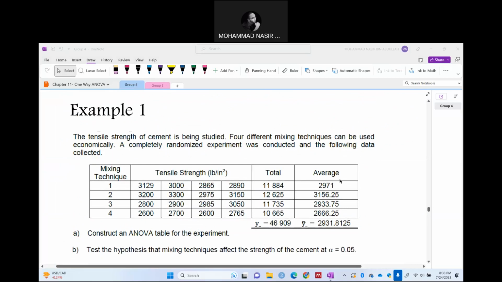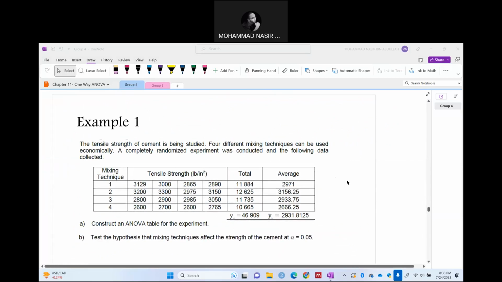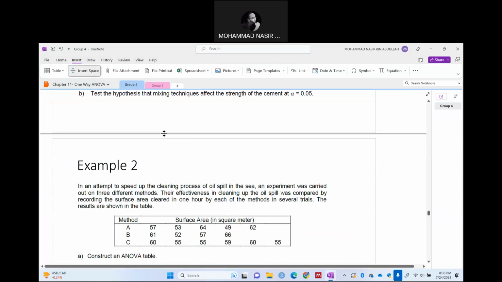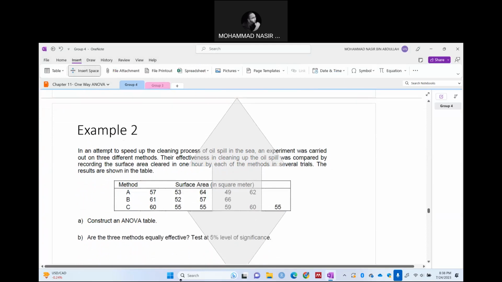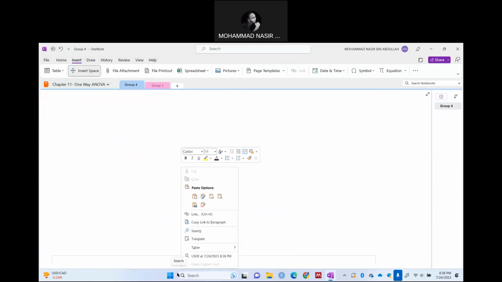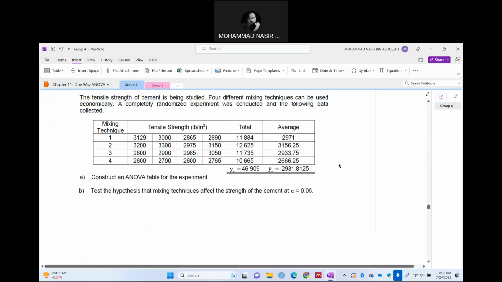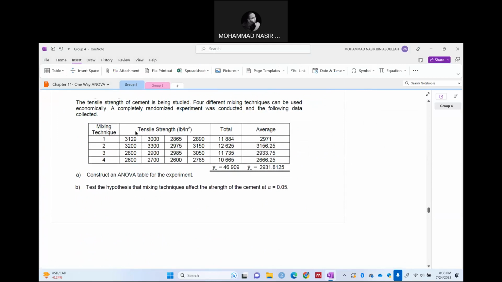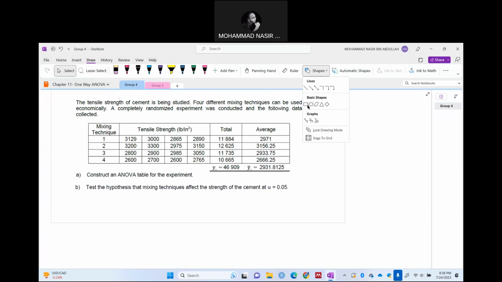Okay. So now let's look at example number 1. I don't have many examples in this topic, I think I only have 9 or 6 examples. So we have this data. Normally in the final exam, I will not provide the value of total and average. I just give you these values only, for example this value only.